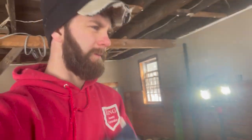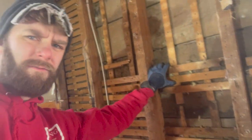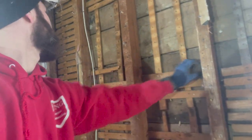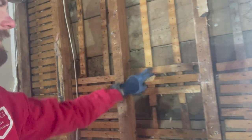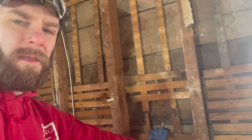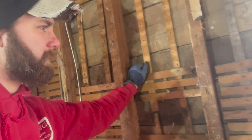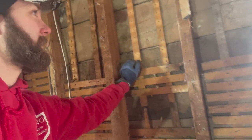Okay, maybe you guys can help me with something. These were all upstairs as well. I have a theory on what they are, but I don't fully know. There's these little strips, maybe a half inch wide by an inch thick or so, a little over an inch, stuck to the outside of the wall. Upstairs, there was no insulation, so they were put there without any insulation, I assume. So I don't really know what their purpose is exactly.